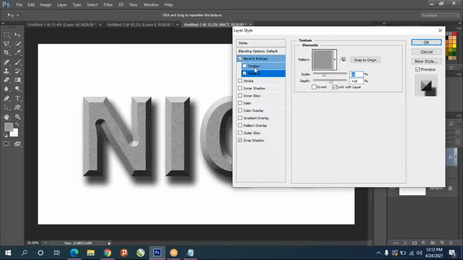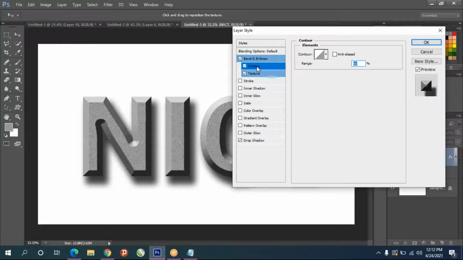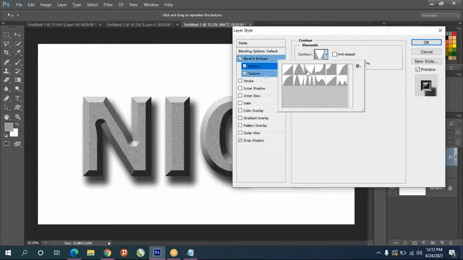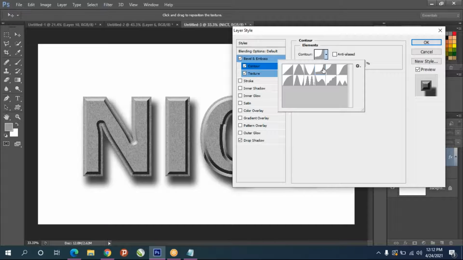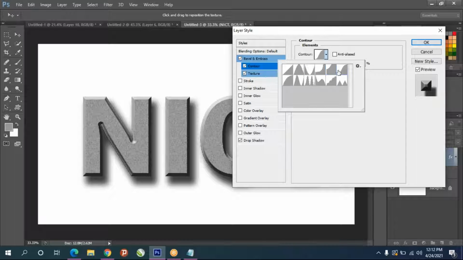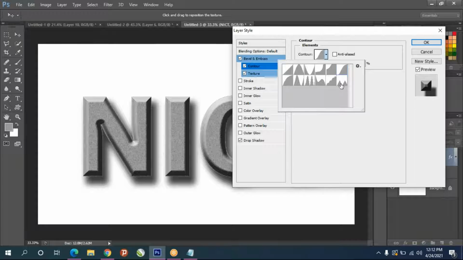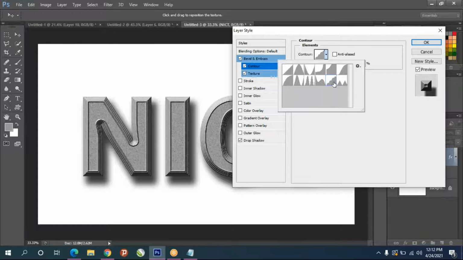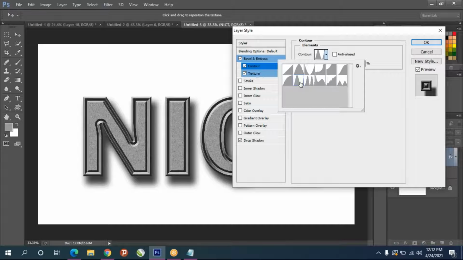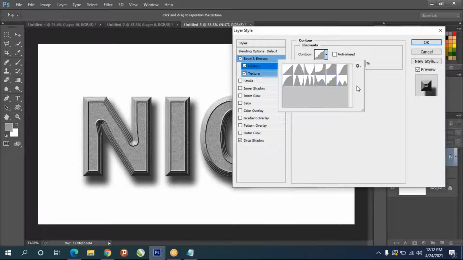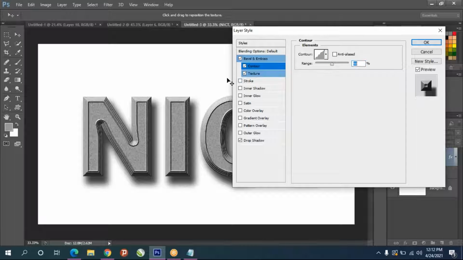Yes. Now you go for contour. After contour, just adjust the values. You can see some other differences. Which one you want, you can select in this. I think this one I like.